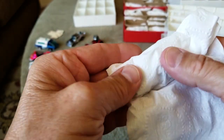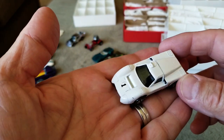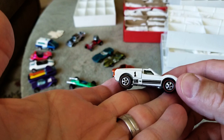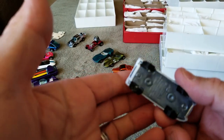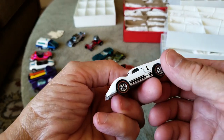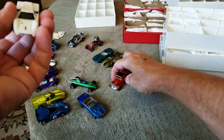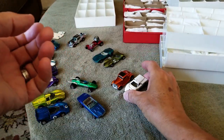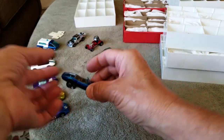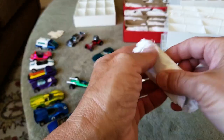What's this? This one is a 4J car. Oh, another white enamel 4J car. This time USA. And that is very nice. Look how nicely those stripes are on there. I'm going to put that in one of my favorite categories. I do like the US white enamel. I got a bunch of Hong Kong ones in a variety of shapes, but not in really good shape. I'm going to put that in my little row of favorite cars there. Got lots of Hong Kong cars already. I put that in my favorite row for this lot so far.